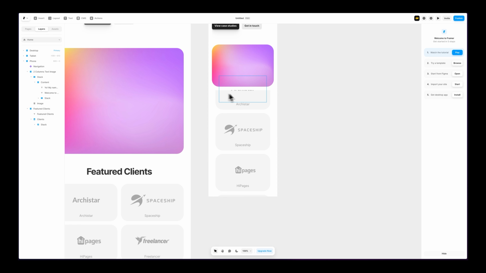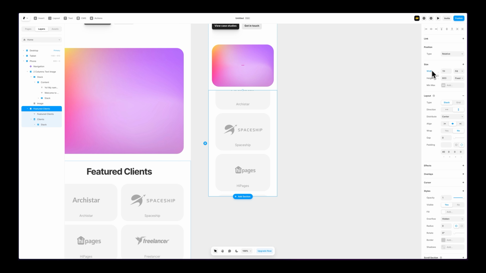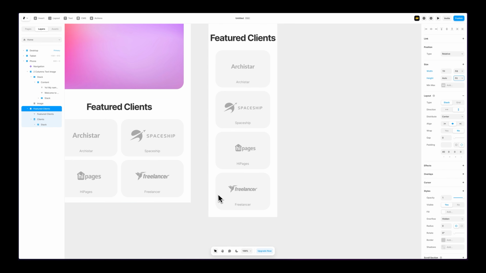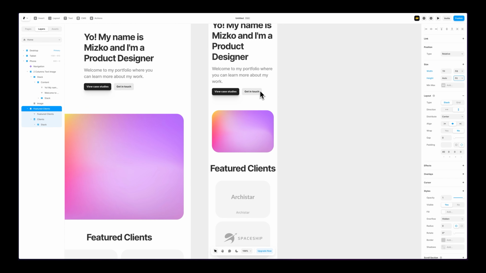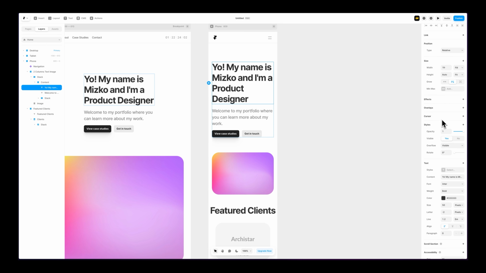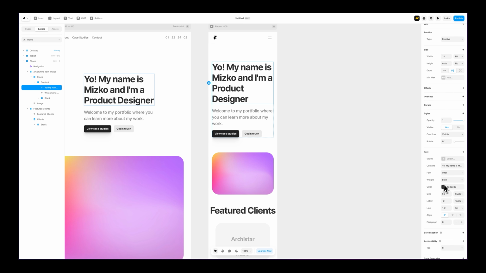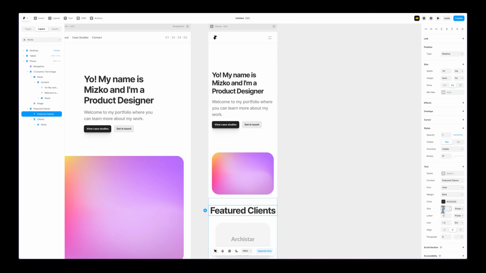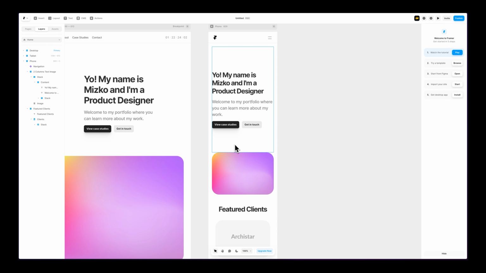And then you can see that it's a little bit broken. Don't sweat it. We're going to head over to featured clients, under size, under height. We're going to change it from fixed because currently it's fixed to this height, and we're going to change it to fit content. And that will automatically fit the bounding box to the content itself. Now for mobile, we might realize we want to make the text a little bit smaller. So by selecting the text, we're going to go to the settings menu, head to text. We might want to change the size to maybe 38, and we might want to change the title over here also to 38, just so it seems a little bit better.